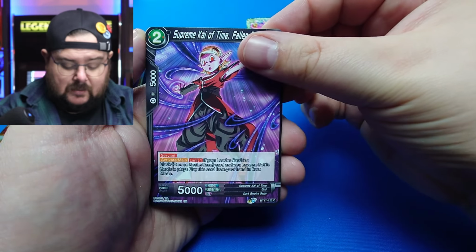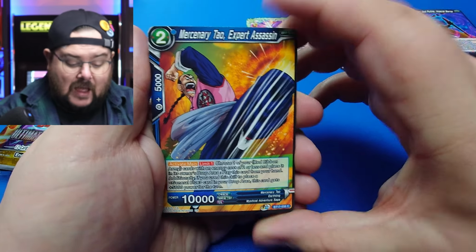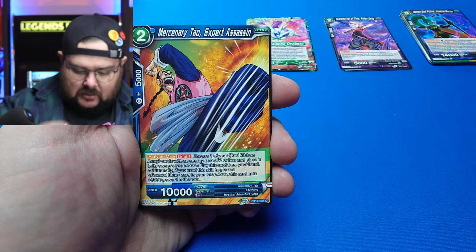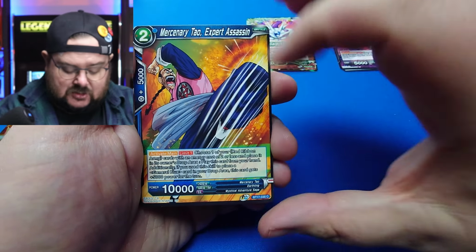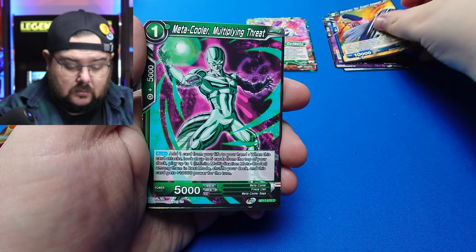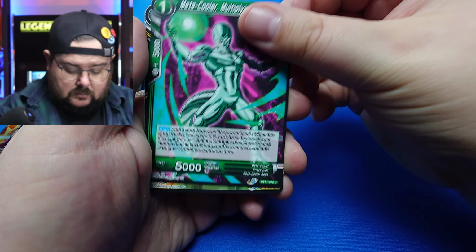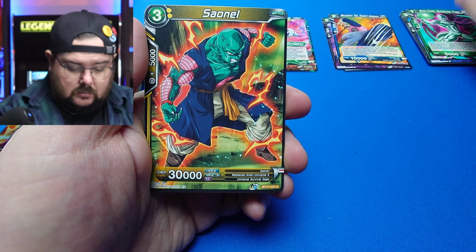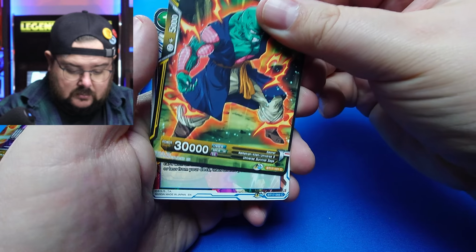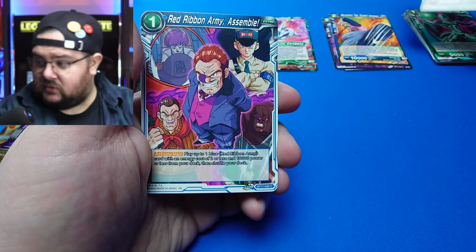Dr. Gero, Supreme Kai of Time. Whoa, yeah, another Dragon Ball card, Mercenary Tao. Nice. I mean, look at the artwork on that. It says it's a common card, but the artwork is absolutely fire. I love that. Another Meta Cooler. Another one of these SMLs. That's quite nice artwork as well for a Namekian. That's really cool. I like that.